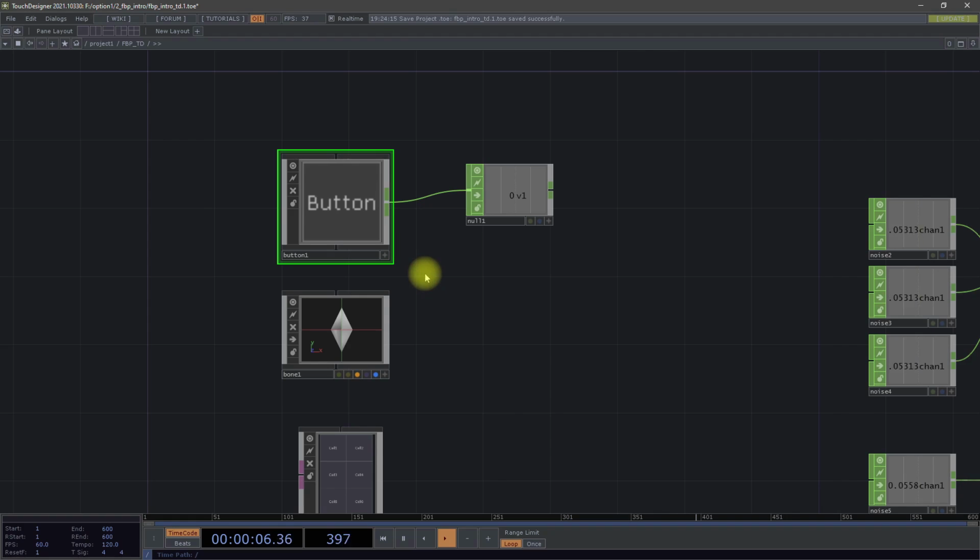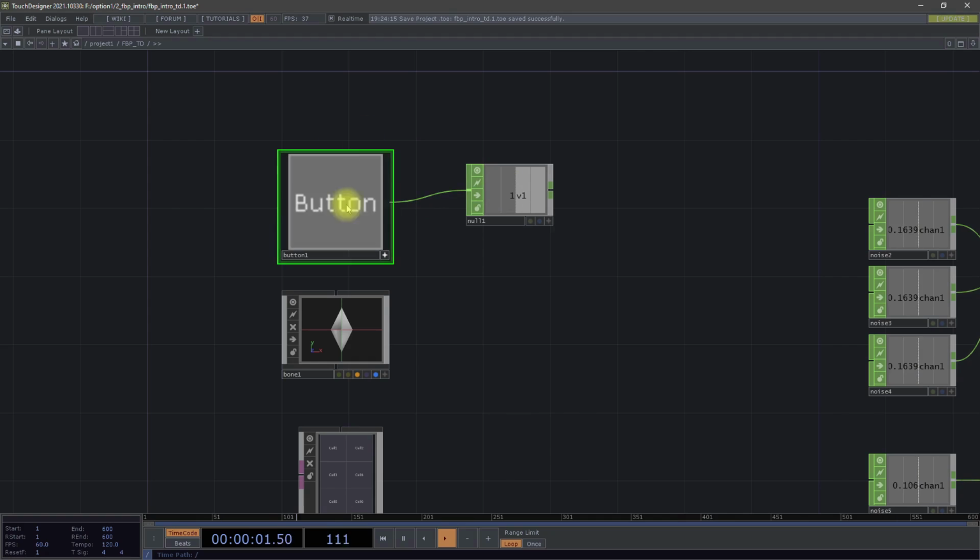In this case, we have a button. And to interact with the elements in every operator, we have to click the viewer active button at the bottom corner on the right side. So we just click, and the user interface of the node changes. Now I have the opportunity to drag my mouse on top of the button, and this is going to change if I'm on the top, and if I click, I have a consequence.